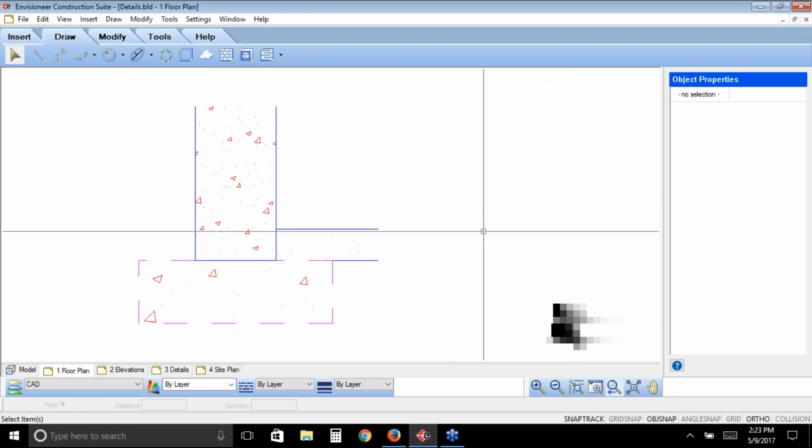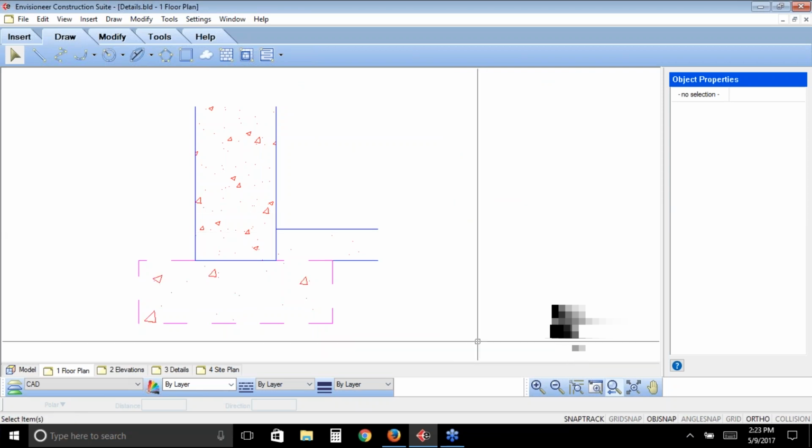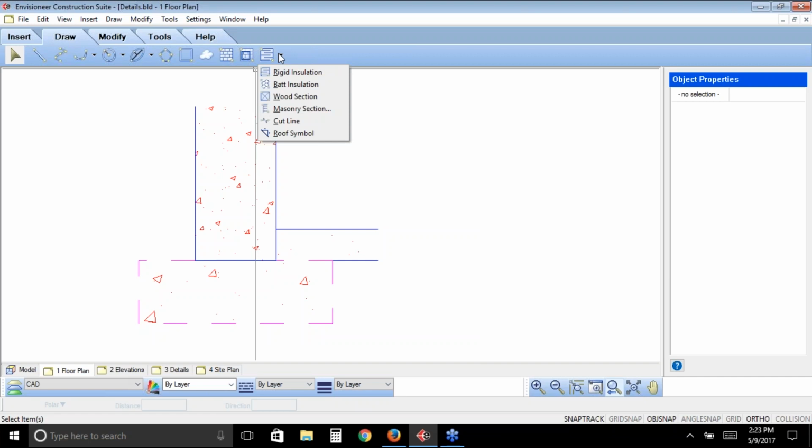I'm happy. I'll choose Finish. So now I've got more detail into this detail that I want to eventually save. I'm also going to add in some further details. So under the Draw tab, the very last tool that you see, the very last icon, is our additional details that I can put on here.